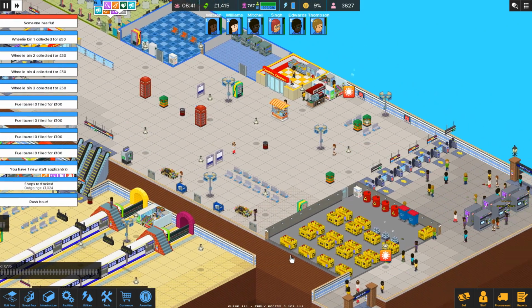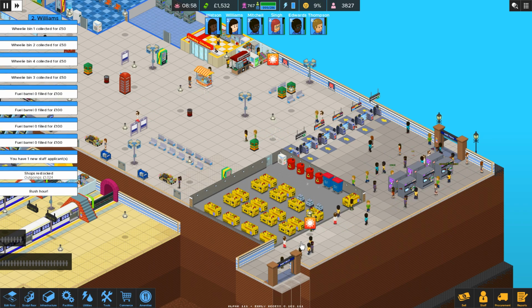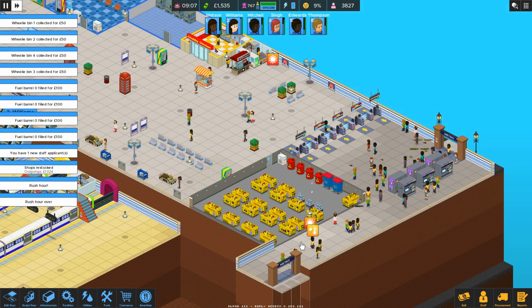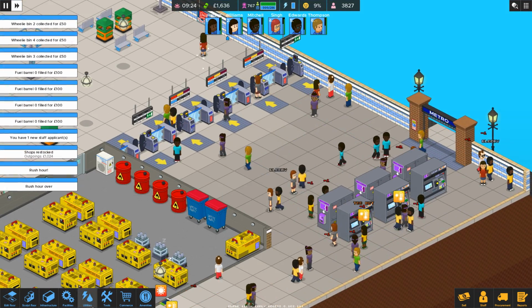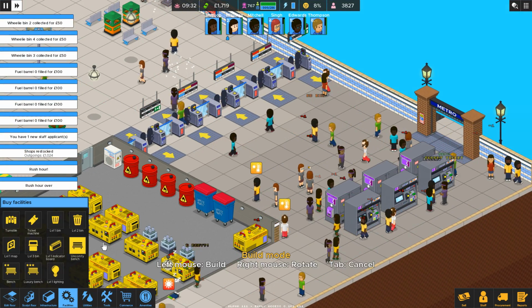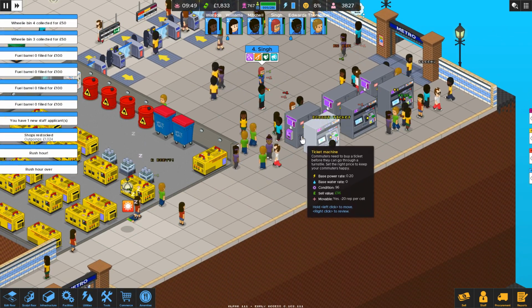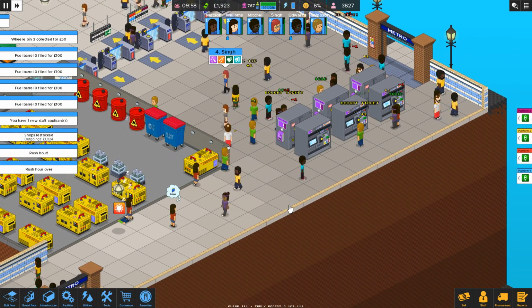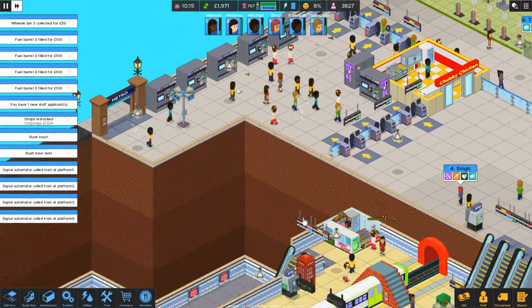So I've got a nice chunk of money left over, so we could continue to use that. I'm charging high prices for the tickets right now. So they're all saying that it's not very reasonable. It's like a huge scam. But hey ho. We're going to get some luxurious benches down. I really actually want to move these, but they're not going to like me for doing that, so maybe I don't do that side just yet.